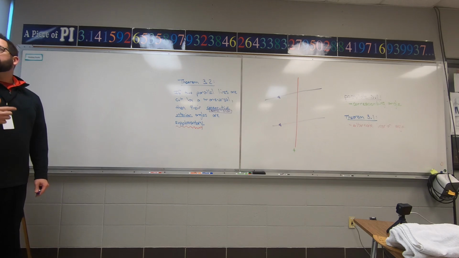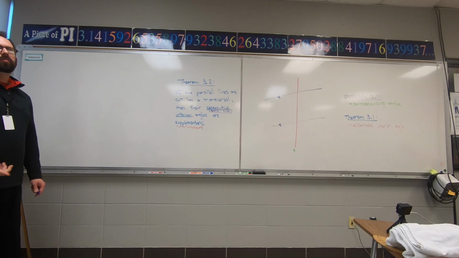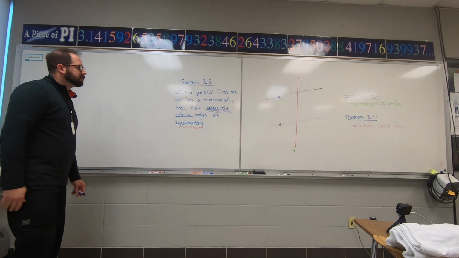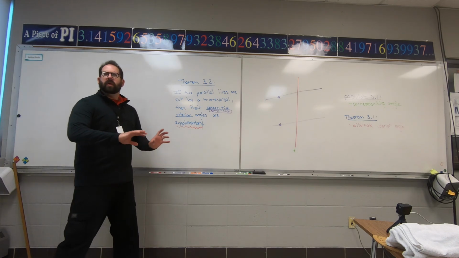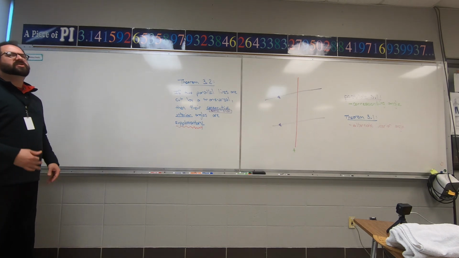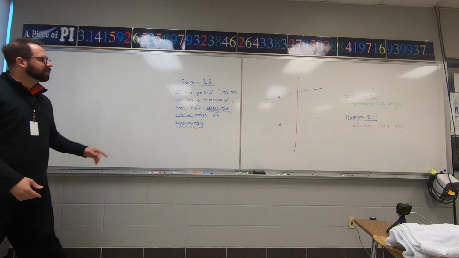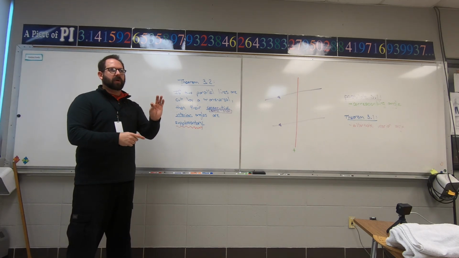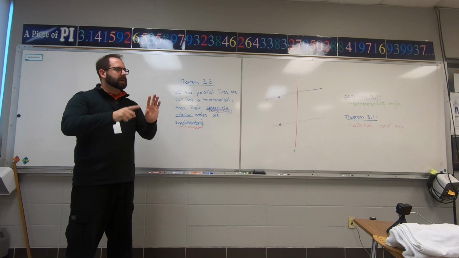They always use same side interior, except for this new book. It's a new print, almost brand new, only 2 years old, so I don't know why they're moving away from same side interior. They're calling them consecutive interior. It's the same thing. Consecutive in algebra means one after another, like side by side, basically.